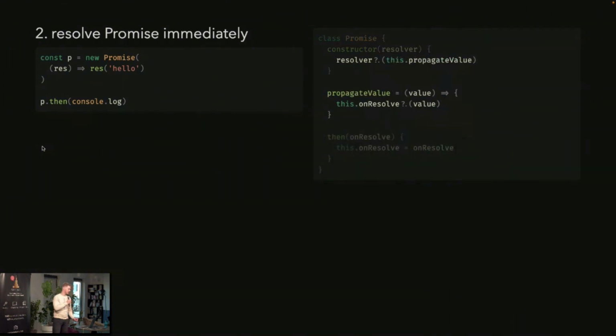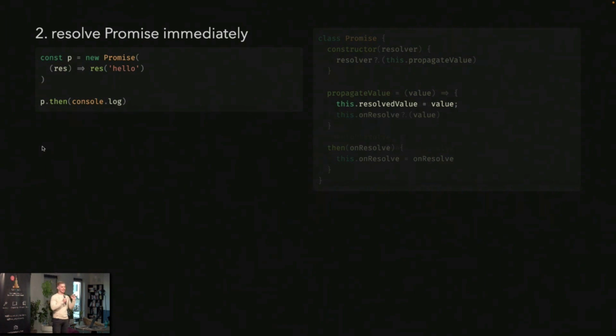Here I just extract the resolve function to the method. I called it propagate value because it makes more sense to me than resolve. Here we just save the value. And we not only want to save the value, but we want to save the fact of resolving. So basically, if someone resolves value that is undefined, we have no way of telling whether it actually resolved or not.